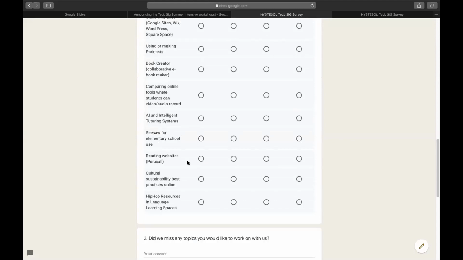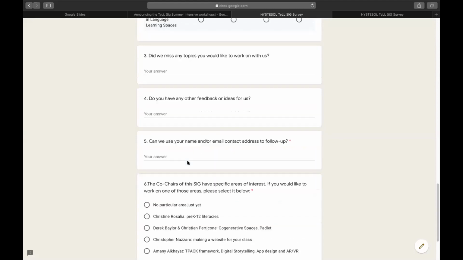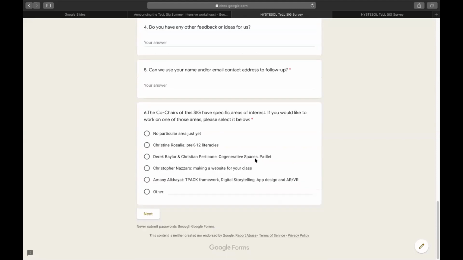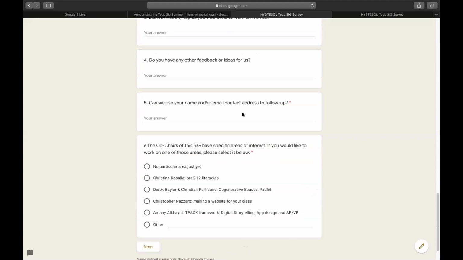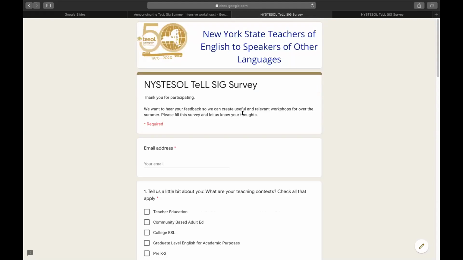Then we ask for general ideas that you might have, and what particular areas you might be interested in. Based on your answers, you'll get asked other questions. If you want to present something, we have a way for you to submit a particular idea. If you want to work with a specific person or a specific type of project like AR, VR, or something like that, it'll send you to the specific area inside the survey. So that's basically how the survey works.